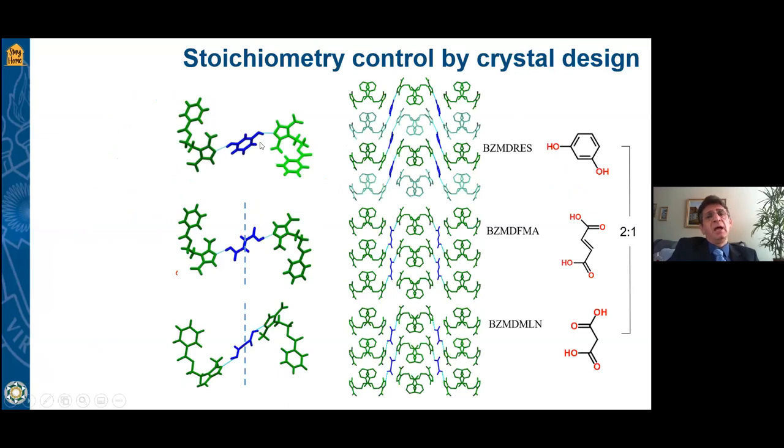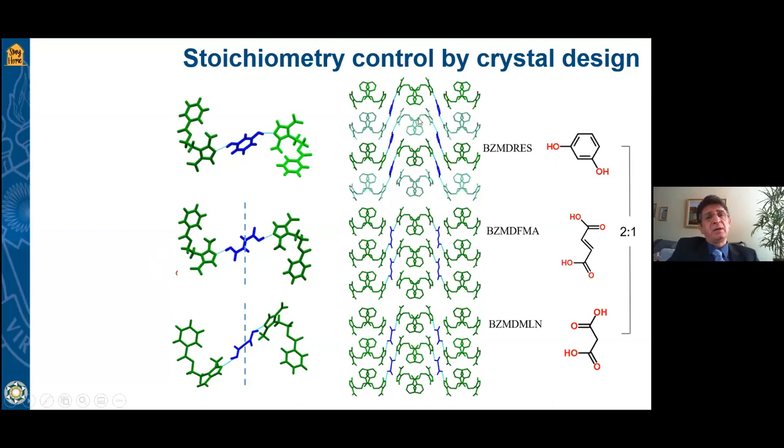These ones are different and non-equivalent. But in the second or third case, the conformer can be arranged with an inversion or a symmetry plane in the middle. So in fact, we have half a conformer in the asymmetric unit. The second one is generated by symmetry, but due to that, the two molecules of the 2-to-1 stoichiometry are in this case equivalent.